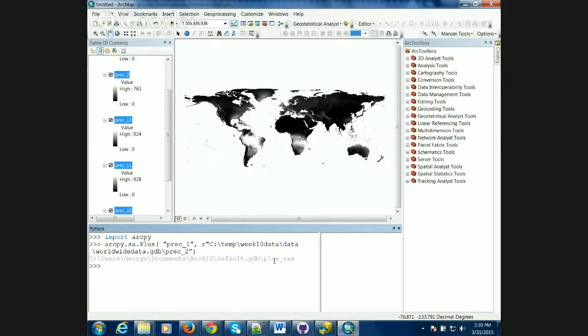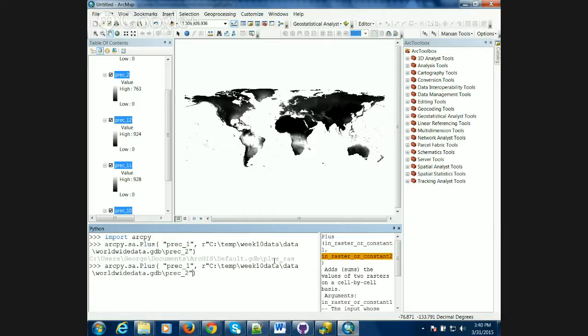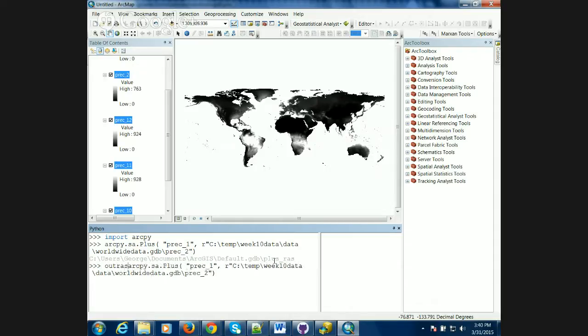Okay, so the way to get around that is to actually assign it a variable. So I could do this and say x, or I'll just say out ras equals. Now I'm saying the output raster is equal to this, and now it's going to actually be saved to that location.